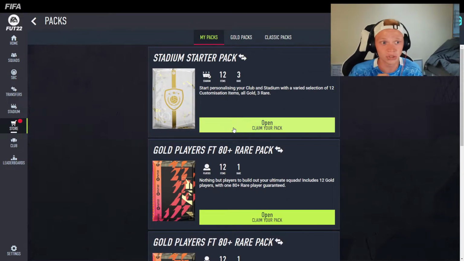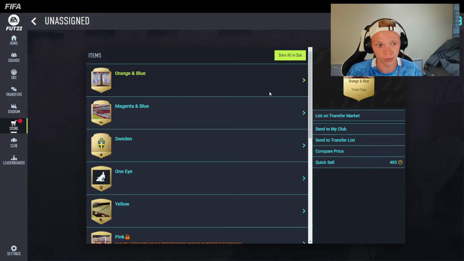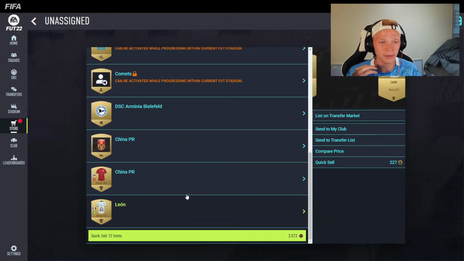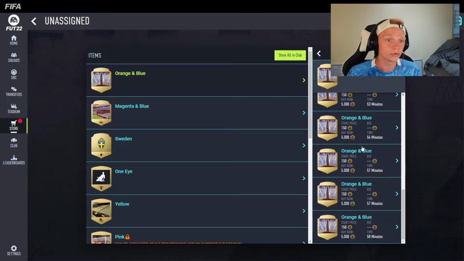But one of the big things as well is you get this stadium starter pack. And as you'll see here, you might get some cool things in here, but none of it really matters because this stadium starter pack is tradable and actually discards for I believe 3600 coins, which is a very, very nice coin boost for the start of the game.